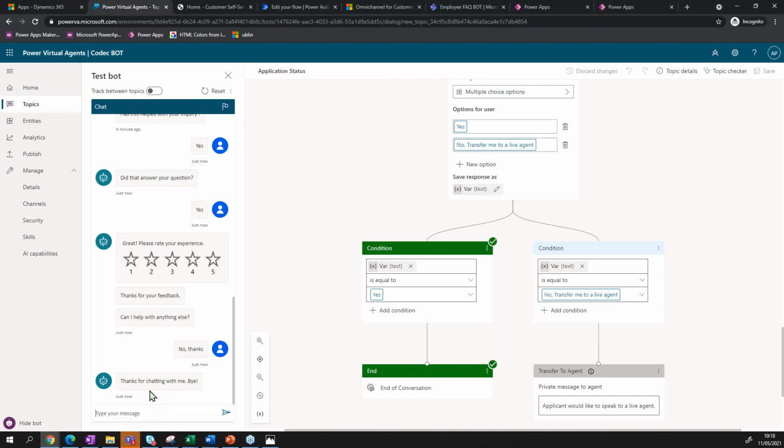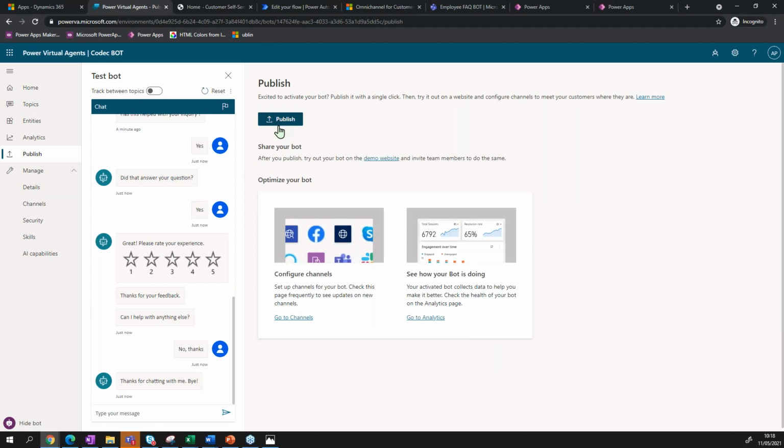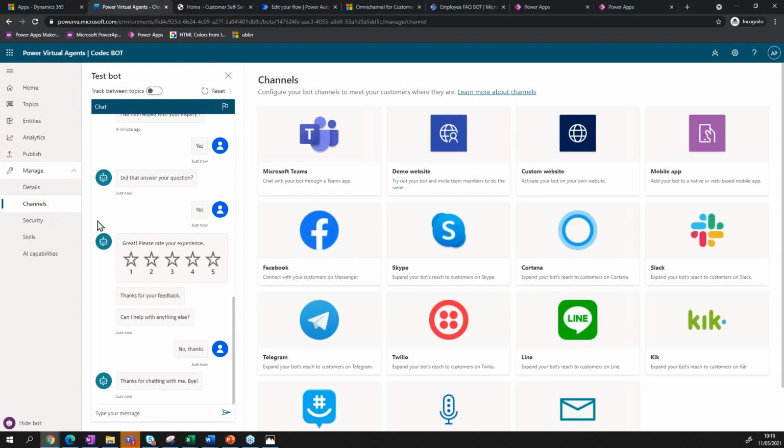Now that we've seen the conversation path and how it works, we can look at how bots are deployed onto various channels. The first step, after we create our conversation path by adding in certain variables, is we have to publish our bot. I can select publish bot, and then we select manage channels. When we select manage channels, we can see the various channels that are available to distribute our bot on. With Power Virtual Agents, you can publish bots to engage with your customers on multiple platforms or channels. As I mentioned earlier, these include live websites, mobile apps, messaging platforms like Microsoft Teams and Facebook Messenger. We can also use our bots on the likes of WhatsApp via Twilio.